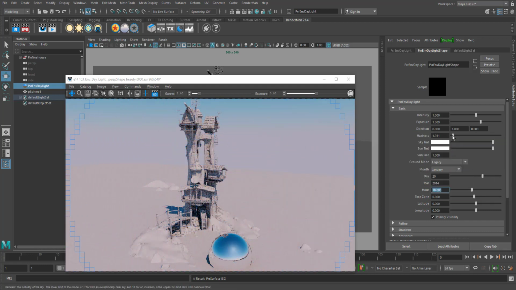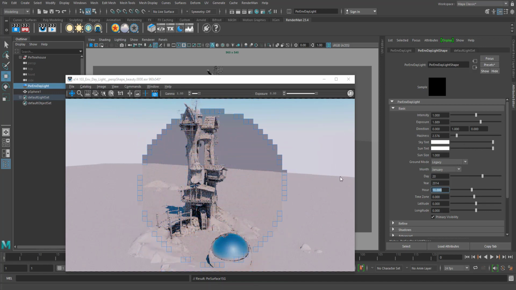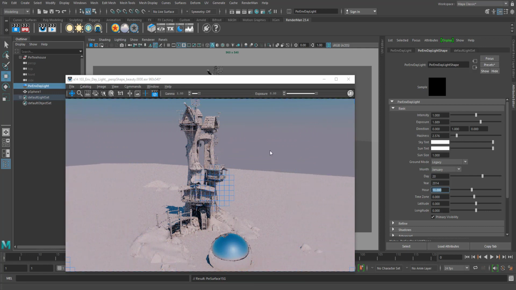If you set the haziness to 0, you can see here we have got so much white at the horizon, and the more you increase the haziness, we are getting less white atmosphere in the horizon, but we are getting more white around our sun.